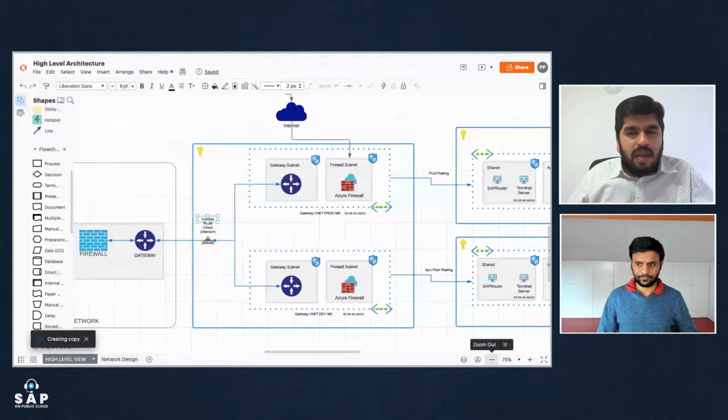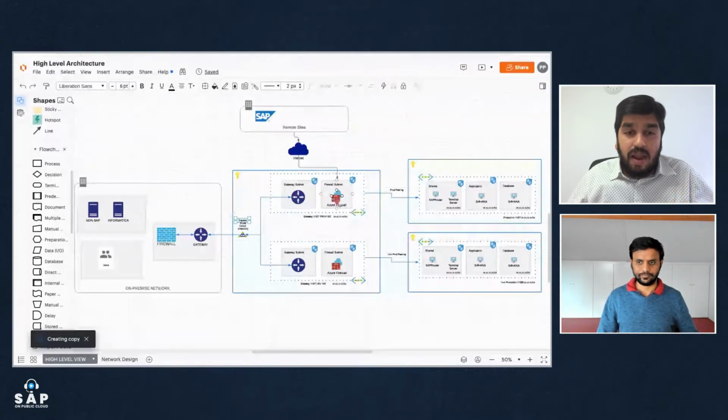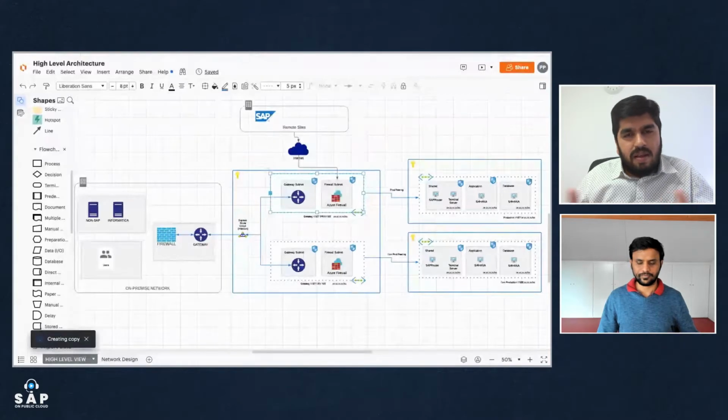And what you see in other customers as well is that you have the central security controls. Here we see Azure Firewall, but it could also be along with Azure Firewall that you have Application Gateway, which is more for layer 7 types of traffic like HTTP and HTTPS traffic, and it also does WAF, web application firewall. There are different architecture patterns that we can discuss during our next session. I don't want to dive deep into that right now.